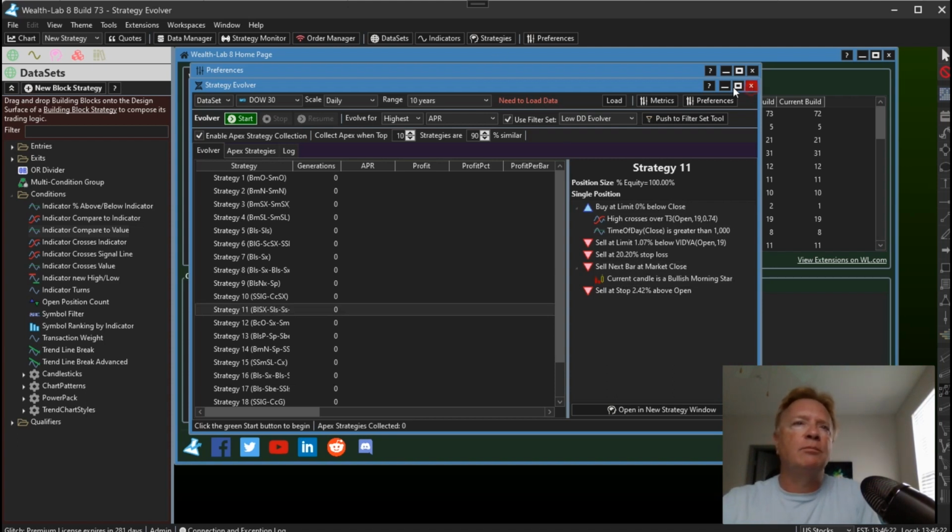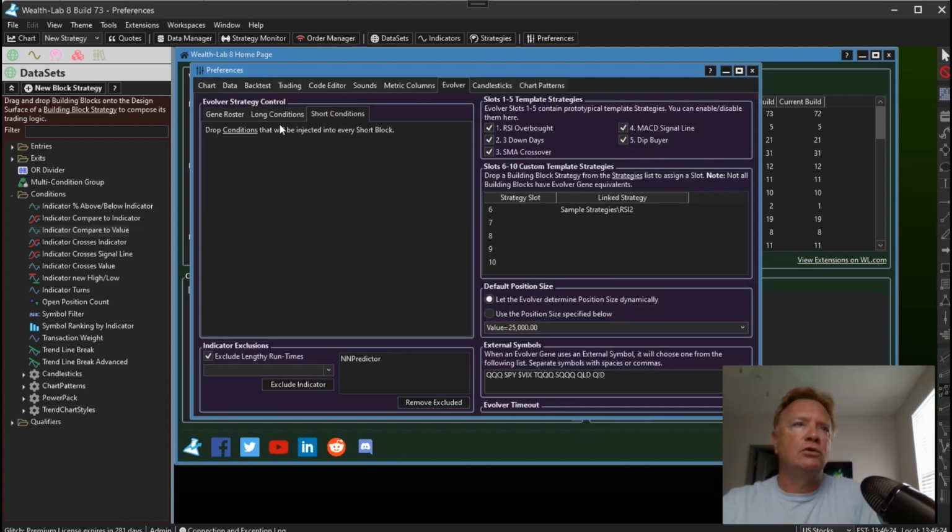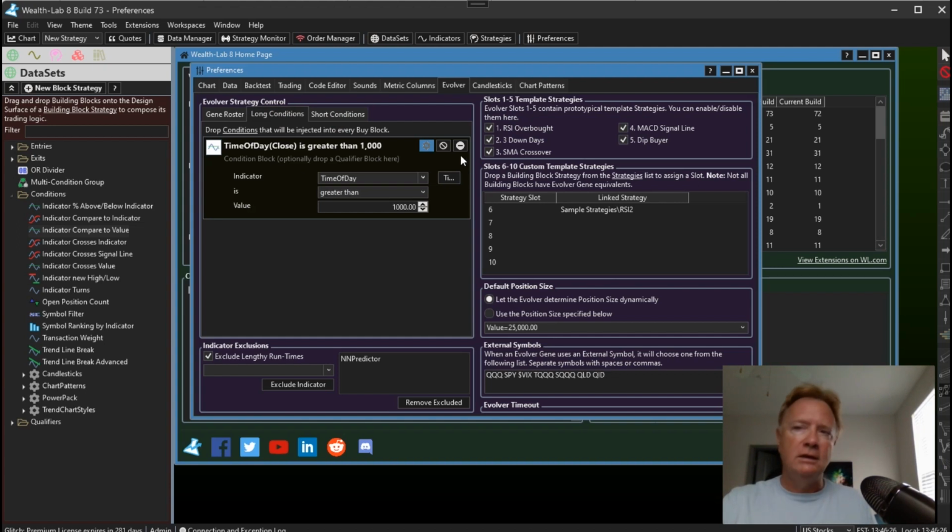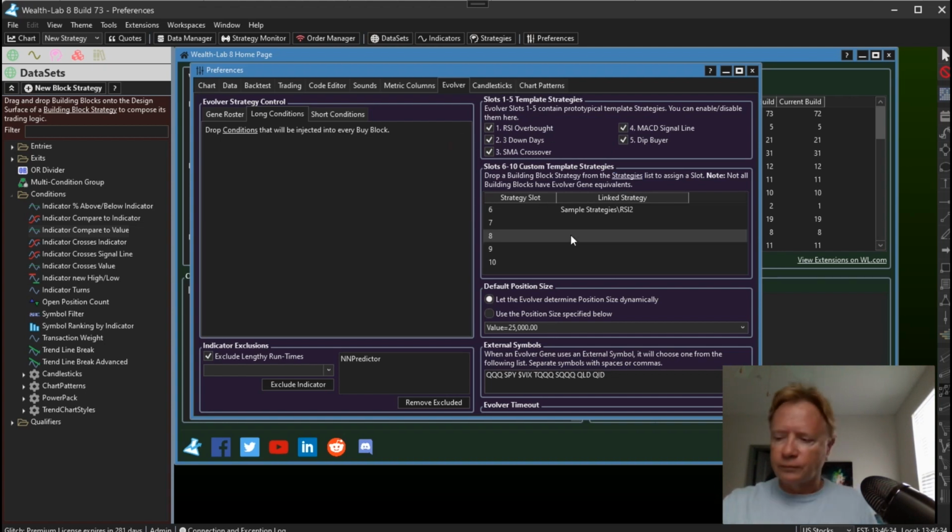So we have a separate section for long and short entries where you can insert your own conditions to further control the genetic Evolver processing.